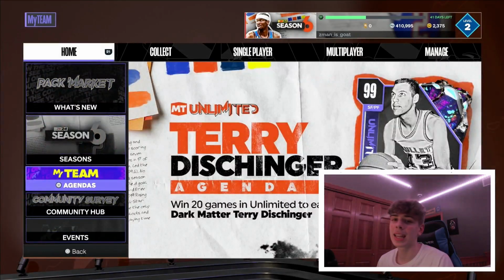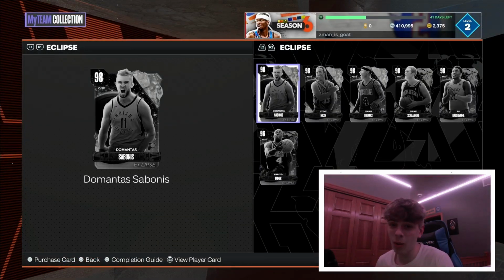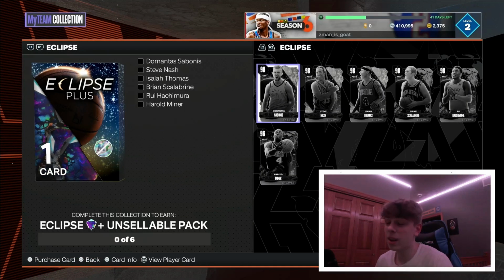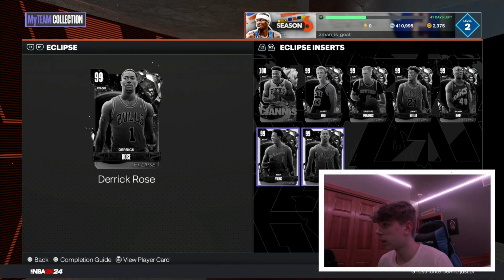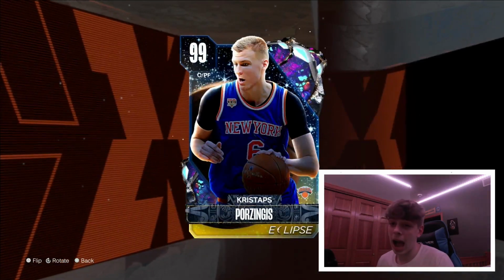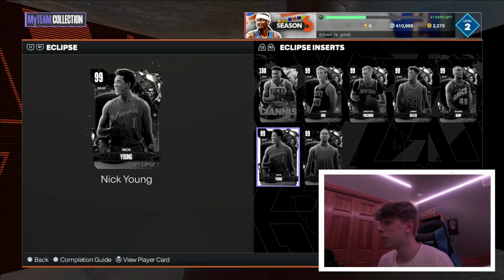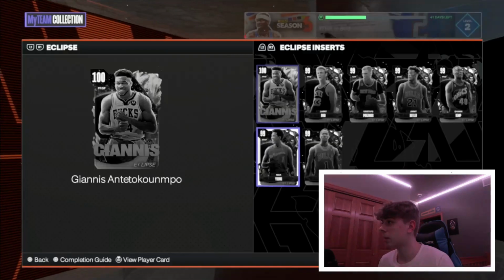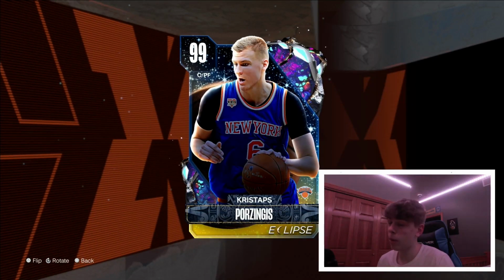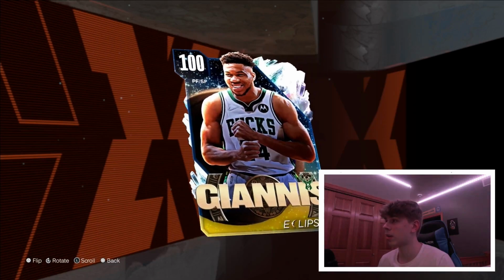Very easy for an Eclipse pack, which is really good because in my next video, you already know what's going to happen. I'm locking in this set because it's a guaranteed Dark Matter or higher, which means you can get literally any card that shows up right here. Honestly, bro, I want this Porzingis so bad, more than anybody. I'd take Jimmy Butler or maybe Nick Young, but honestly, KP is who I want. I'm not sure how good Larry Bird is. I mean, obviously, if you want to give me this Giannis, bro, oh my God, this card looks insane.